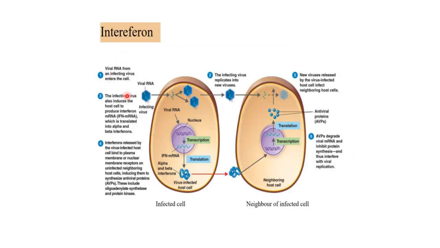Interferon is produced by a cell that is infected by the virus. So virus enters the cell, it is recognized as a foreign intruder, and one of the responses of the cell is to produce interferon. So this interferon now leaves the cell and binds to interferon receptors on neighboring cells. In response to this, the cell then synthesizes antiviral proteins which help to protect the cell against virus attack. So interferon is produced by a cell that is infected by the virus and is released to protect cells nearby.